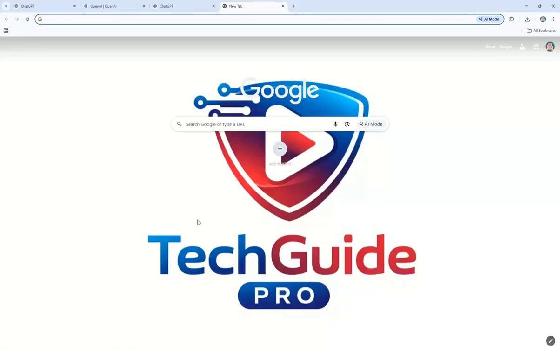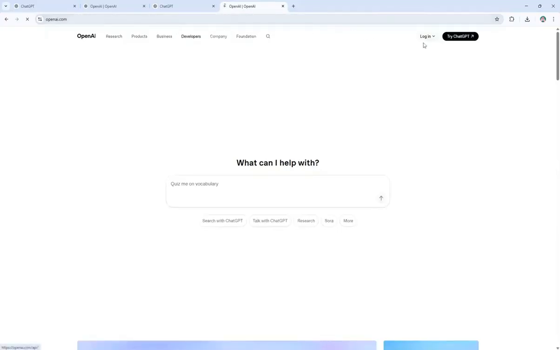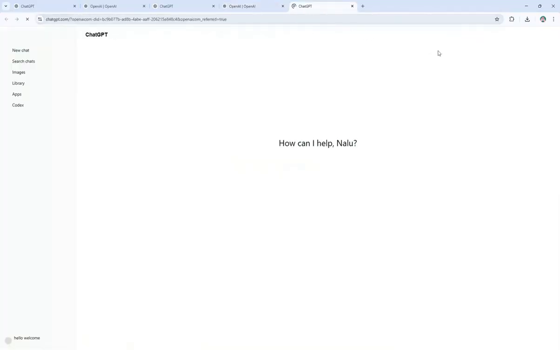First, open your web browser and go to the ChatGPT website. Once you're there, log into your account or create one if you haven't already. Next, you'll want to access the Trading Strategies section. In 2026, ChatGPT has integrated advanced AI models that assist with trading decisions.